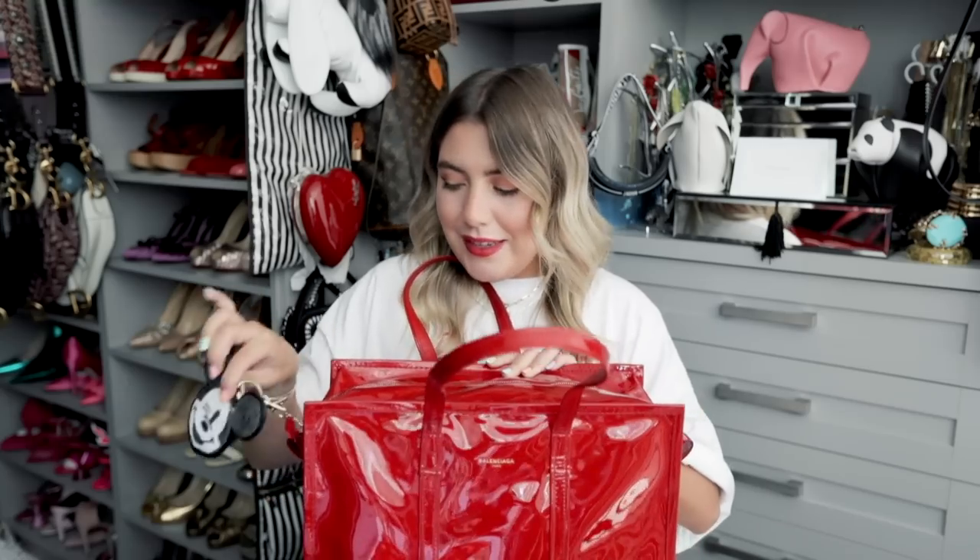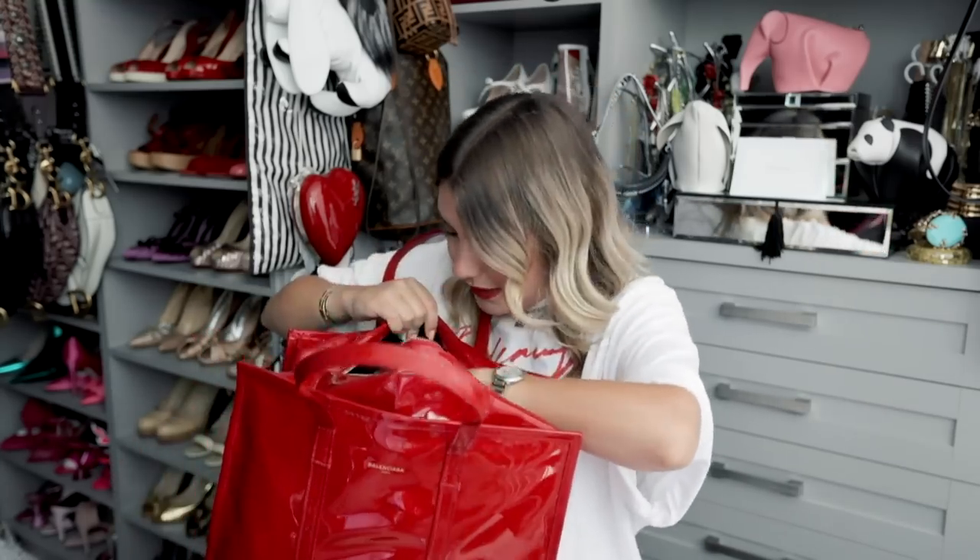Next up is a bag that has gotten an incredible amount of wear from me — kind of unexpectedly: the Balenciaga Bazaar Shopper. It's full right now! The first iteration came with stripes, reminiscent of reusable totes like the Ikea bag, and those never spoke to me. But when I spotted this ginormous red patent version — I got it at the outlet, which was extra incentive — I couldn't help myself. It's super convenient as a weekender, travel bag, or carry-on; you can easily fit a laptop in it. It's really become my road bag.